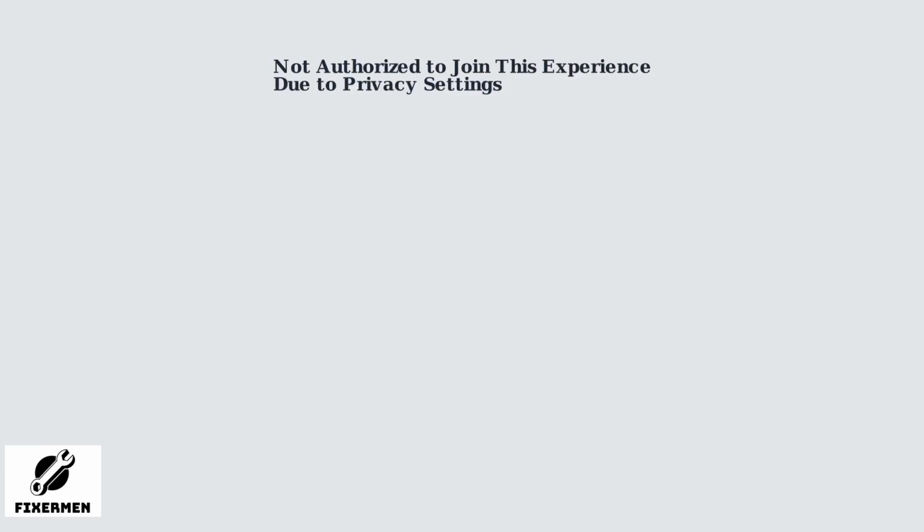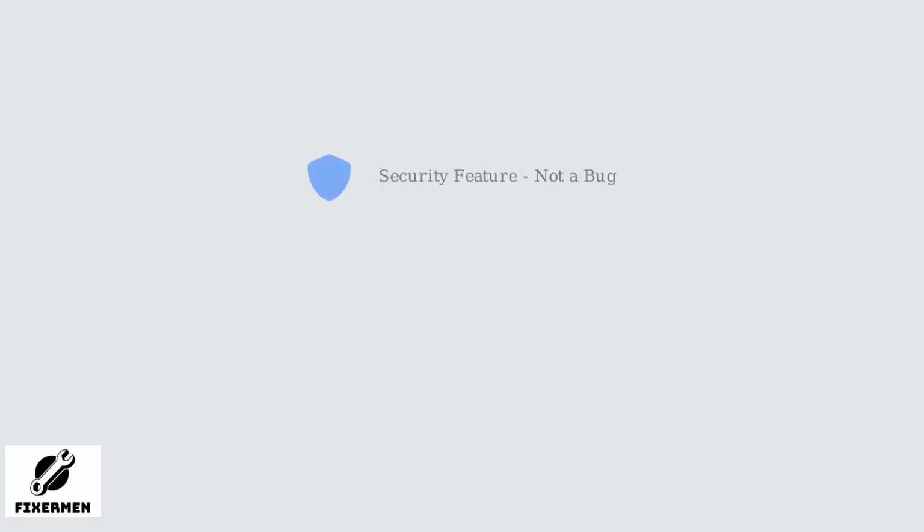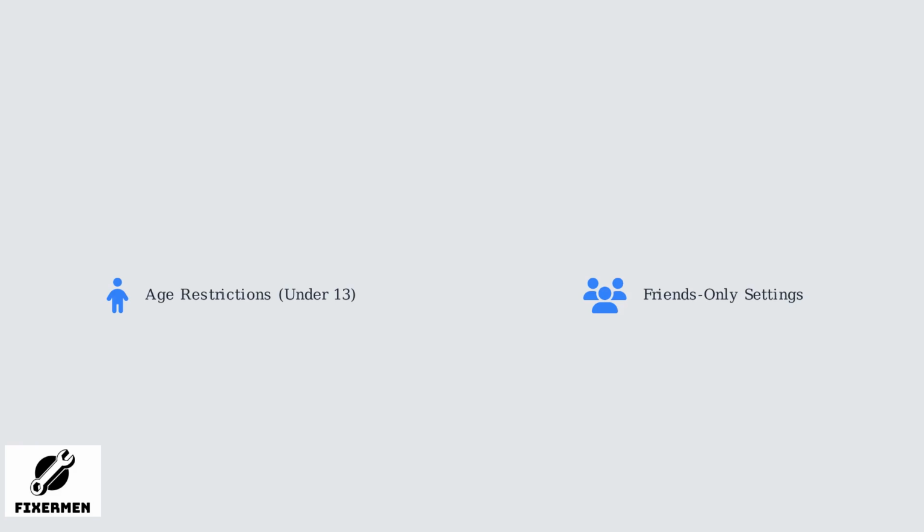Encountering the "not authorized to join this experience due to privacy settings" error in Roblox? This isn't a bug, but a security feature. This error occurs when your account or the game's privacy settings prevent you from joining. This is often due to age restrictions, friend-only settings, or private server configurations.